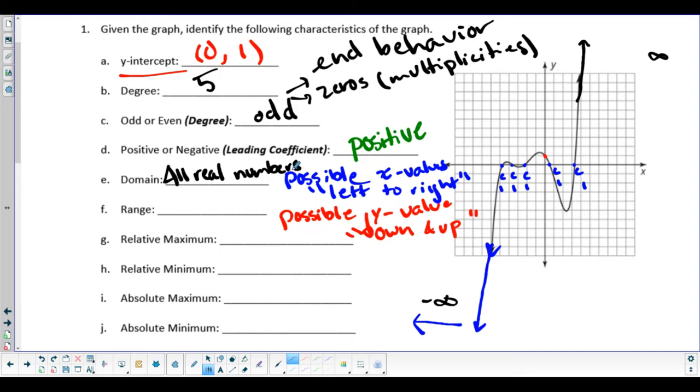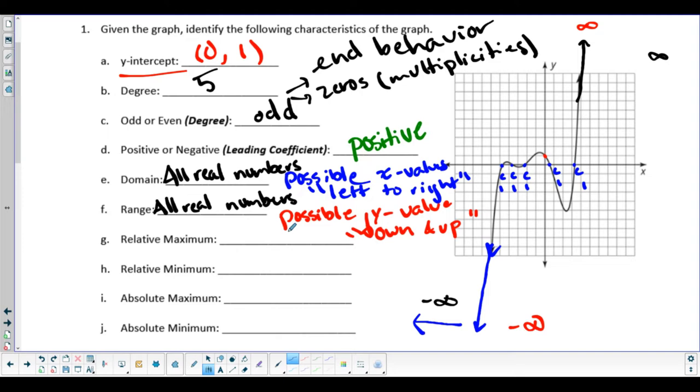What about the range, okay? The range is the same thing, except you start at the bottom and you go to the top. If I extend these lines out forever, these arrows are pointing down and up, meaning these lines will extend as far down as I can possibly go, all the way to negative infinity in the y direction, and they'll also extend up all the way to positive infinity in the y direction, which means the range hits everything as well. It's also all real numbers.